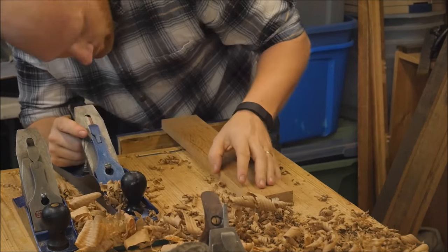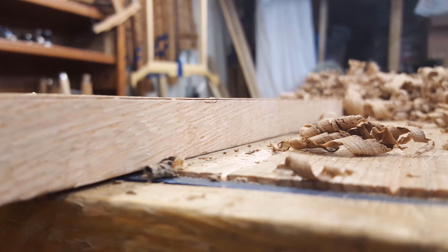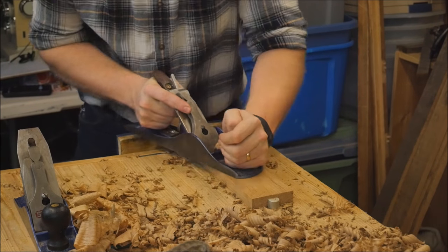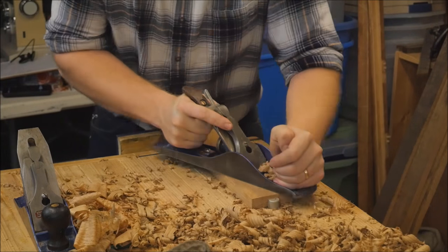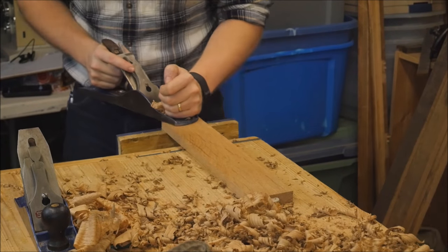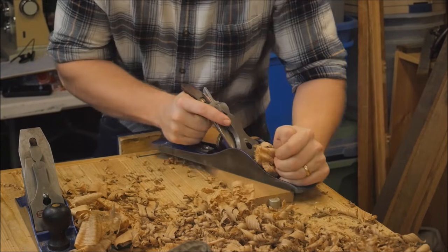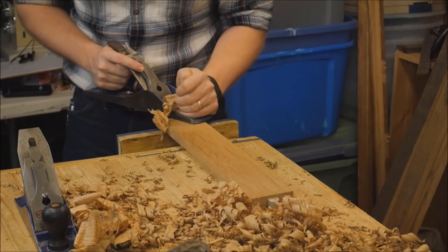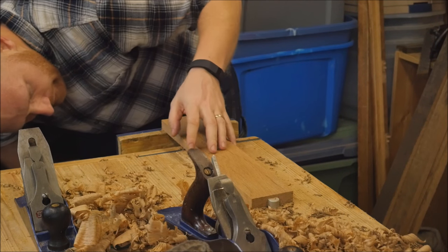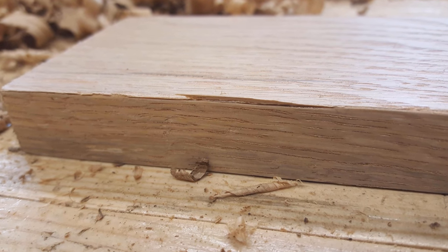As I start to get closer and closer to that line I'm keeping more of an eye on the gauge line, making sure I'm staying away from it. When I get about a sixteenth of an inch away I stop working with the four plane and sneak up on that line with the number five jack plane. This allows me to get rid of all the ridges caused by the four plane and get a nice fairly smooth surface. I keep going until I get really close to that marking gauge line and get a nice curl from one end to the other — a smooth surface all the way across. At this point I'm starting to see those hairs popping up, so I'm basically a pass or two away from being right on that gauge line.